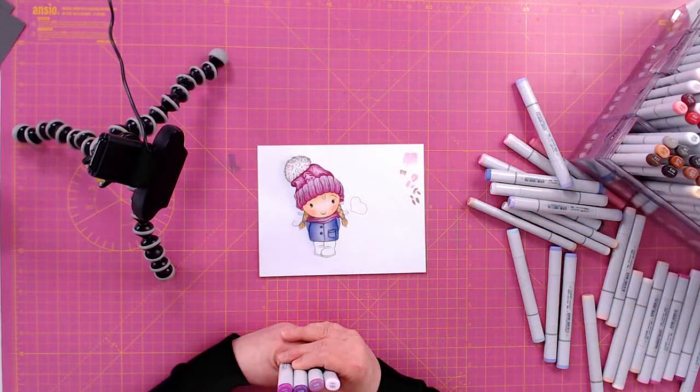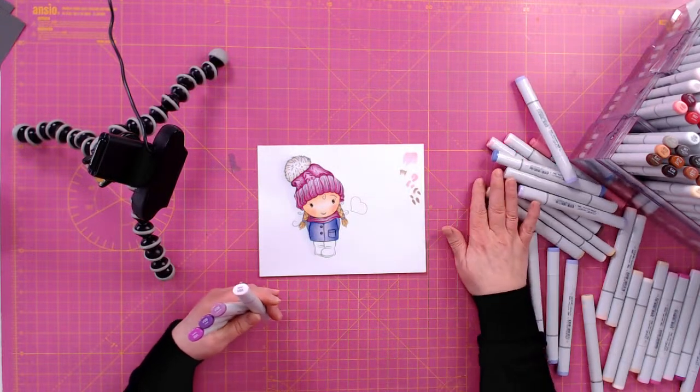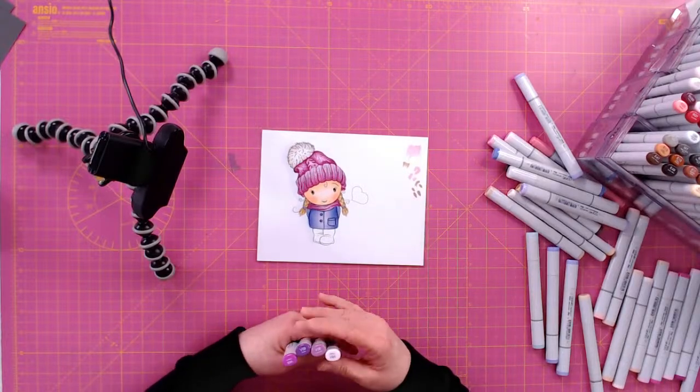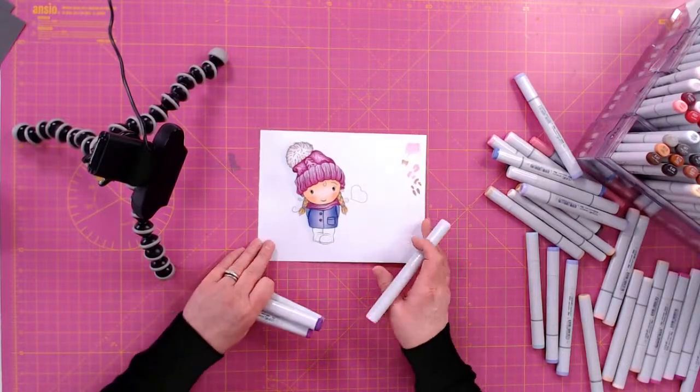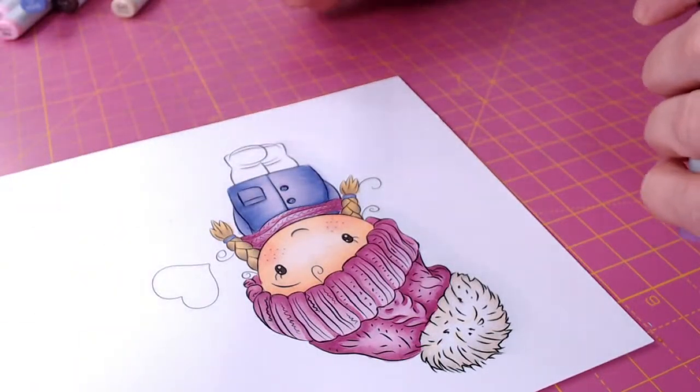So now, wellies. And I'm just going to be using some violet colours for these welly boots. V1. That's what the V stands for, violet. V5, V6 and V9. Sorry, they've all got a zero in front of them. I'm getting a bit happy now. A bit slapdash, aren't I? Sorry. Okay. And first of all, I'm going to work a Wellington at a time.